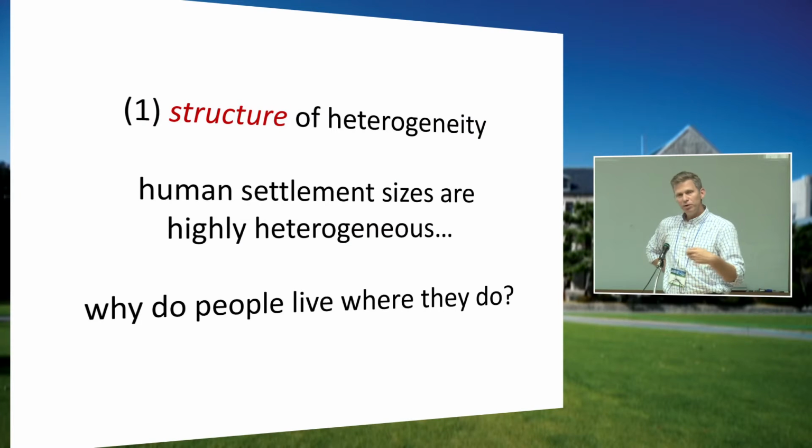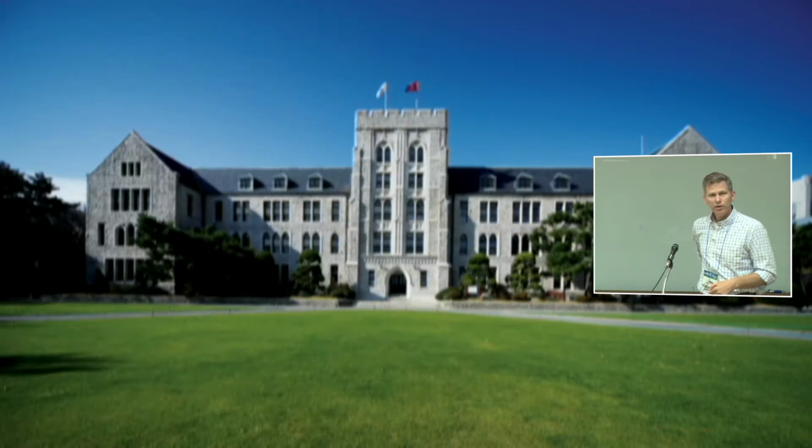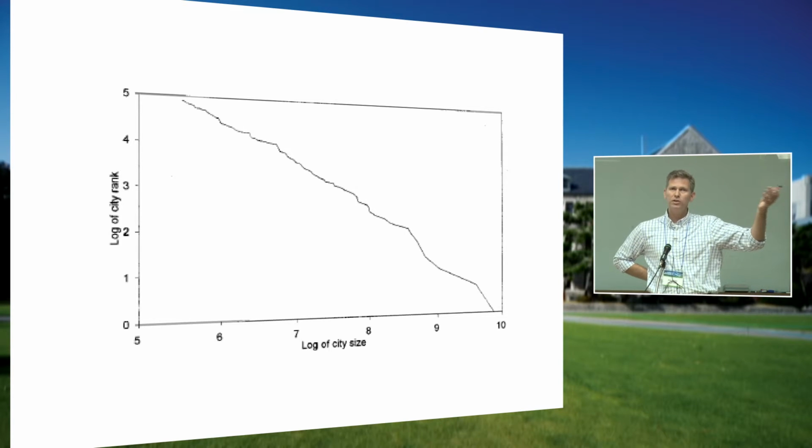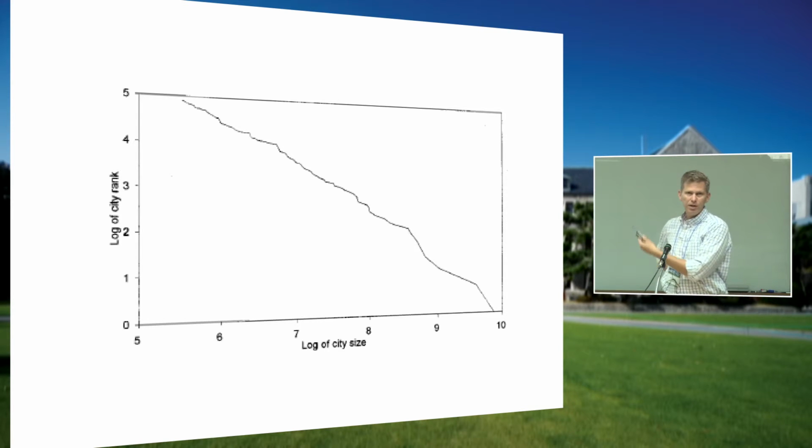So we know that people live in different places, and we know that people live in settlements or cities of different sizes, right? We're in one of the biggest cities in the world right now, and many people live in smaller cities. So why do people sort themselves the way they do, and how is it that they're sorted? Here you see a classical size distribution. It's called a rank size plot of cities, and this shows the ubiquitous power law type behavior. Professor Paik reminded us of Horton's laws from the 1940s, and George Zipf first claimed to be the first one to talk about this in the 1940s as well. So it's long been observed that we see so-called power laws of city sizes.